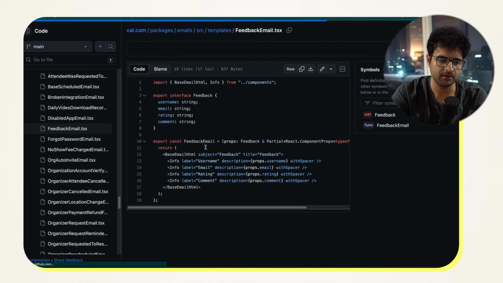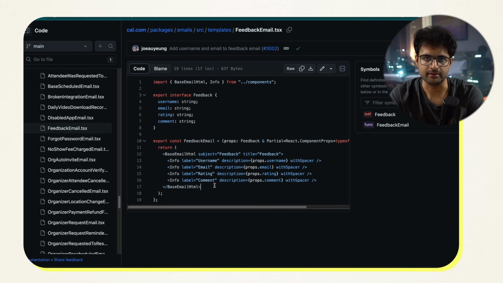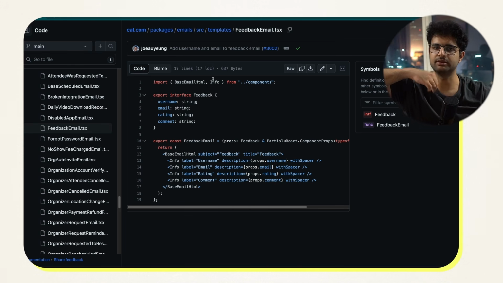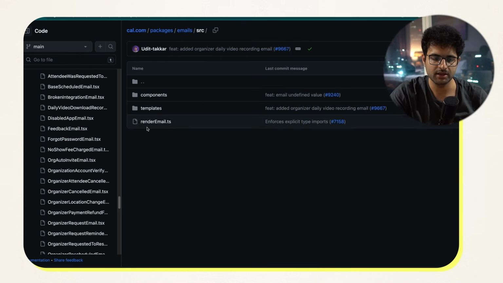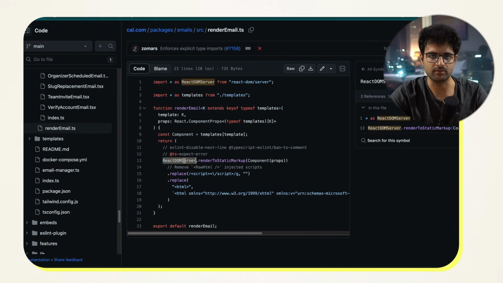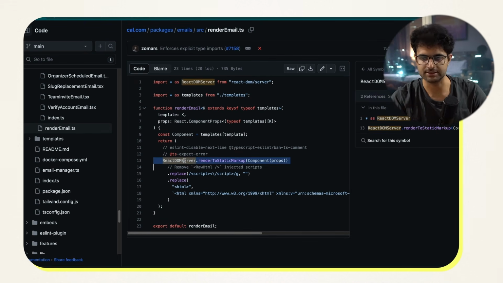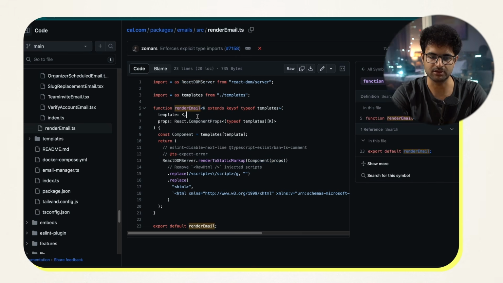And if you look at them, these are React components that render the final email. But as I said, you need to render them server side and simply send HTML, CSS, and JavaScript to the end user. How do they do it? If you look at the high level render email function, it uses a library called React DOM server. It basically does the same thing I explained, which is server side rendering. It renders the thing server side and sends HTML, CSS, and JavaScript, which is why, if you look at the high level render email function, this is the only thing that this emails module exports.